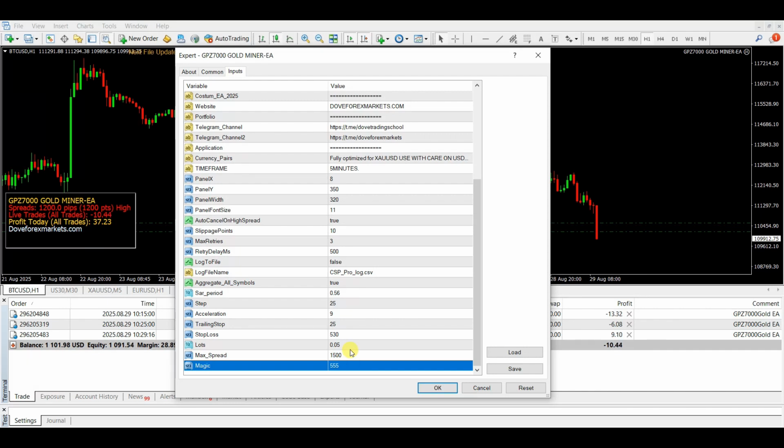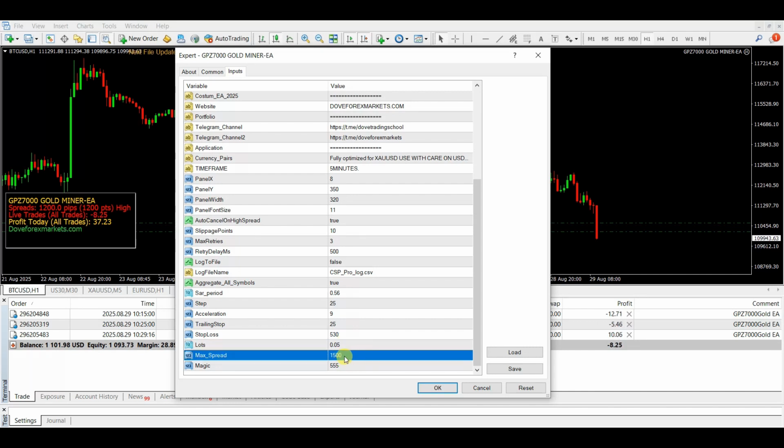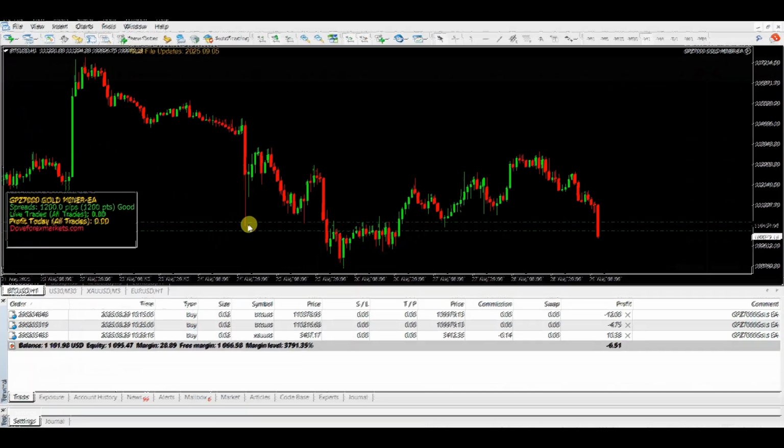Otherwise, for gold, you have to get a broker that gives you 20 as the spread, not above 20. The EA prevents you from getting into higher spreads and news time and so on. So that is a good method. Very powerful EA, I can confirm to you. I don't have to emphasize more, we've talked so much already. The spread is good and ready to trade.